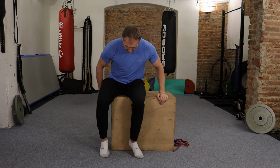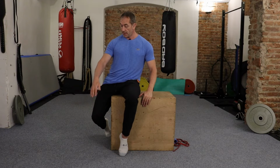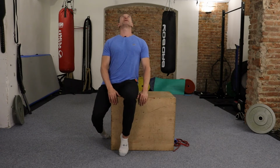So basically what we're going to do, we're on a chair, we're on a table here. We want to first put the nerve into the most relaxed or slack position, okay? So for the sciatica nerve, we're going to be putting this leg back. We're going to say my right leg is my afflicted leg, in this case. Put that leg back behind me. My toes are going to be pointing down, and we put them behind me as well. Upper body, I don't want to be slumped forward. Okay, natural upright posture. I'm going to extend my head back, look at the ceiling.